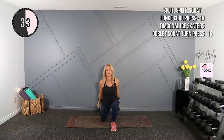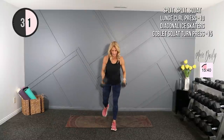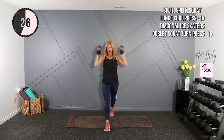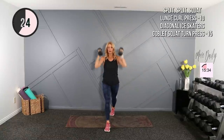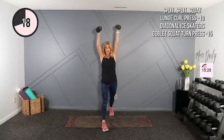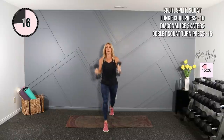One more. Switch your leg and work. Straight up and down with that lunge. Push through the heel or flat foot.